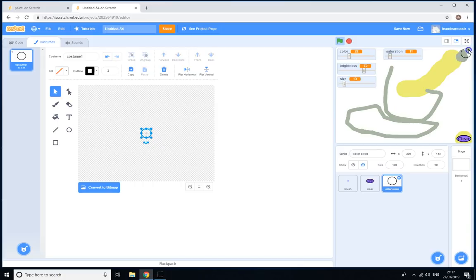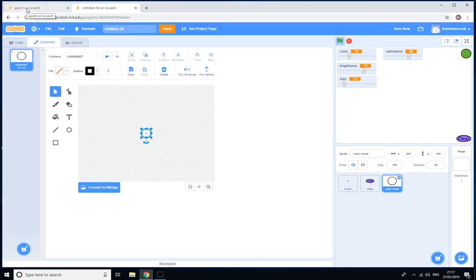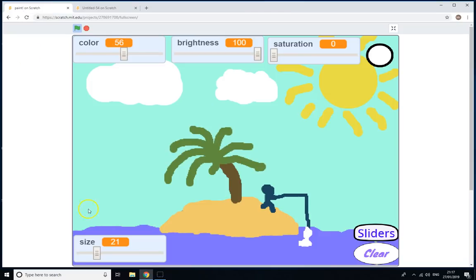Just pull him back over there. There you go. Brilliant. Good. That's sorted. That's perfect. Good. So now we've got the colour picker, we've got a clear button, and we've got all the main mechanics of the game. The only thing we really need to do now is a couple more things.